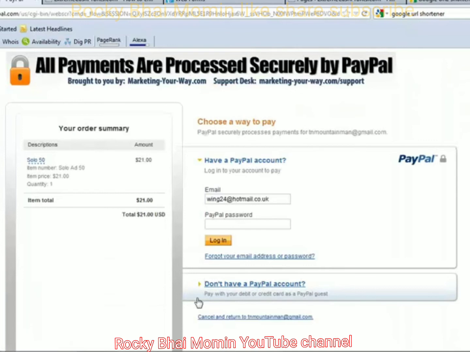This is a perfect campaign to start with, because if you haven't used many solo ads before, it's obviously only $21 and you can test your sales funnel. So if your squeeze page converts at maybe 30 to 40%, you should get 20 to 30 subscribers. So it's a good way of making sure that your sales process and your sales funnel works how it should.